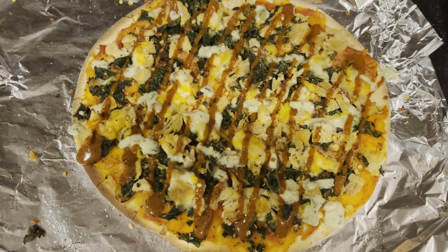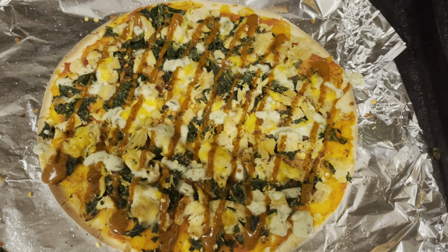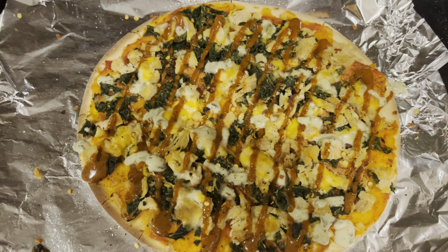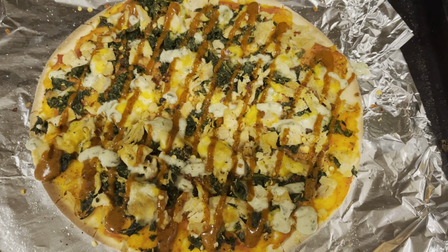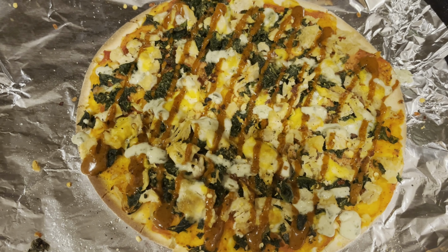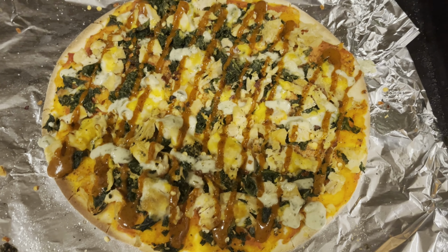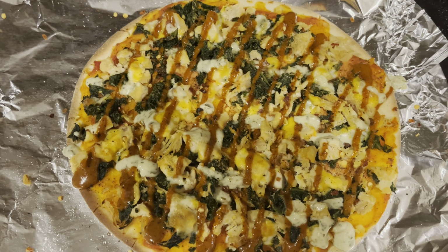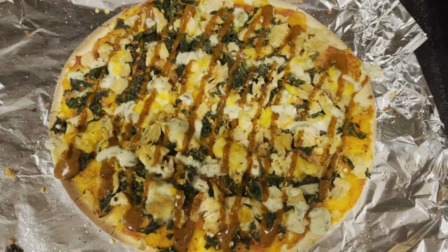Okay, and there we go. I drizzled the serrano and I did a little cilantro lime on there. And I didn't do very much cheese. That's one slice of pepper jack, Colby Jack, whatever, all over it. And it just takes like 11 minutes in the oven because it's a really good gluten-free crust. So that will be my little healthy cheat meal.